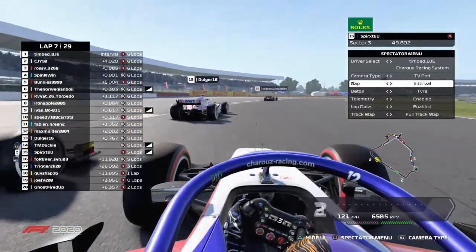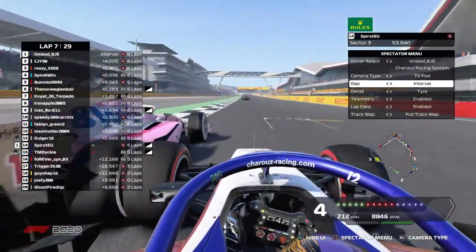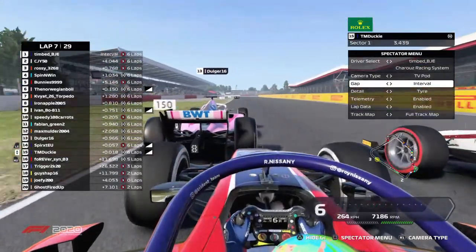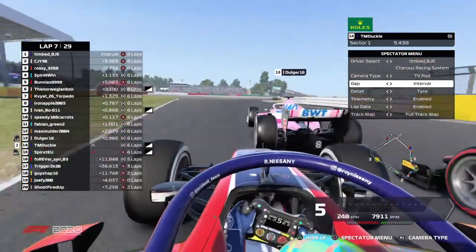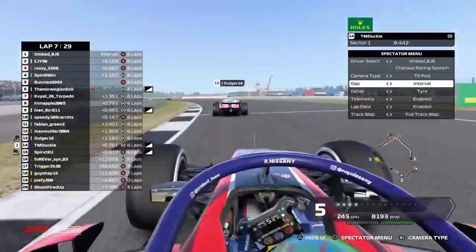Oh, it's going to be close. It looks like he is. The soft tyres providing better traction at the moment. Oh, and he's got now, really, he's going to go for a run, the move on Dolga as well. Oh my goodness. Ducky trying to thread the needle here. Can't thread the needle, not enough space. Oh, can he go around the outside though? He can. He's off the track. He's off the track, Spirit.